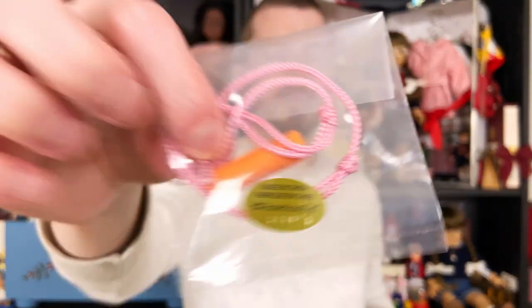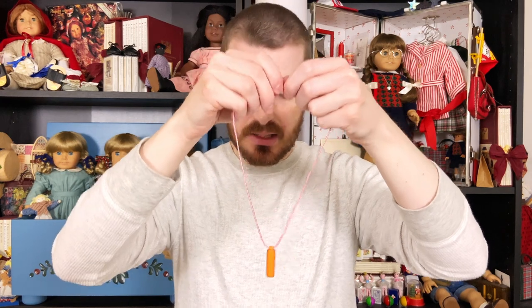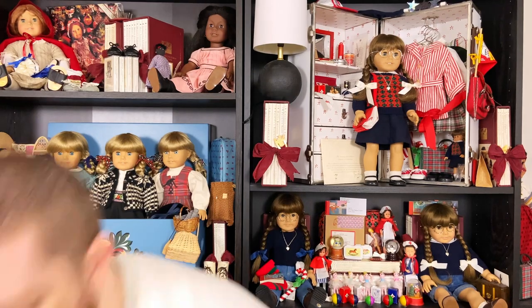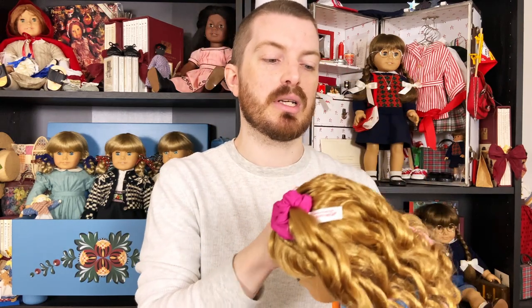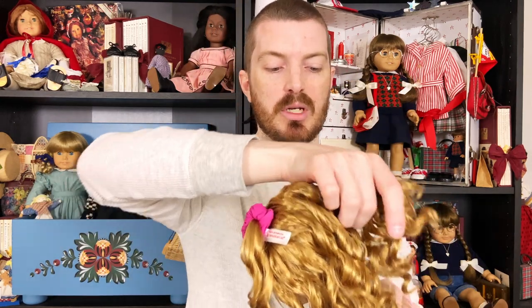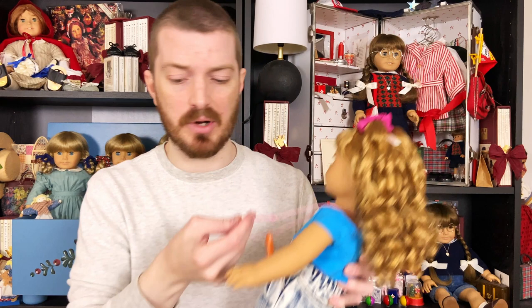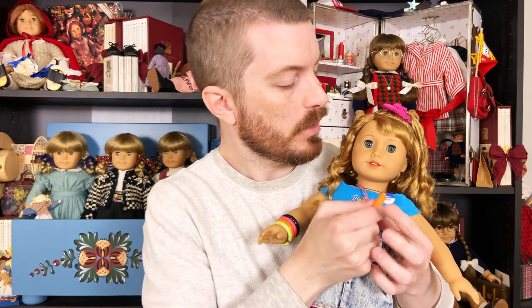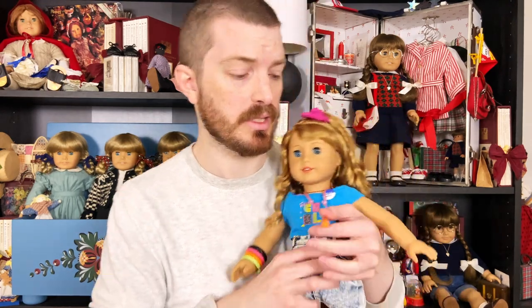Now the lip smacker — it has that same mechanism where it's double tied, like Addie's necklace, but this one actually slides a bit easier. I feel like every time I even look at this doll, I'm getting more frizz on her hair — don't be surprised if you see this doll in a couple months with a completely new wig or crimped hair. Let's take the cap off and see if it works — it's plastic, I knew that already. That's probably the first and last time I'll ever do that. Sorry Courtney, you're gonna have to have dry lips like I did in the 80s.